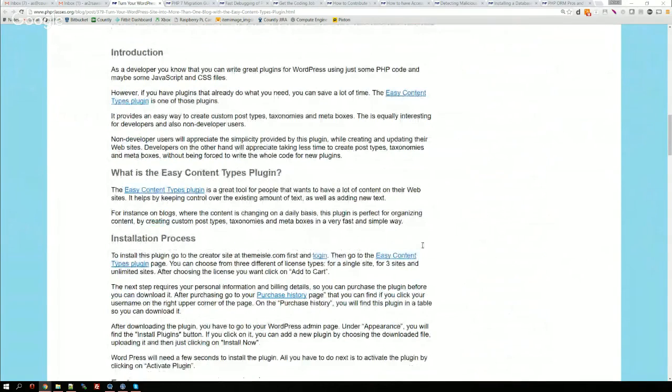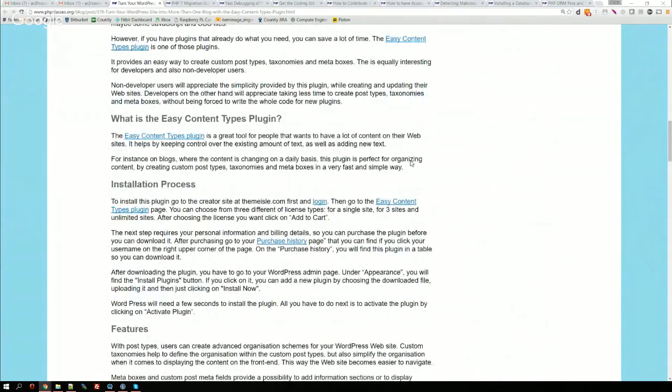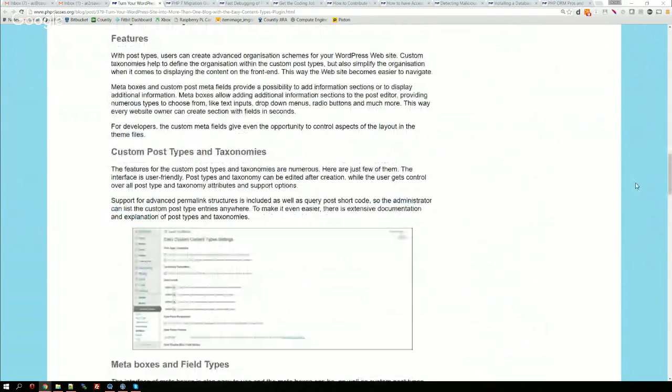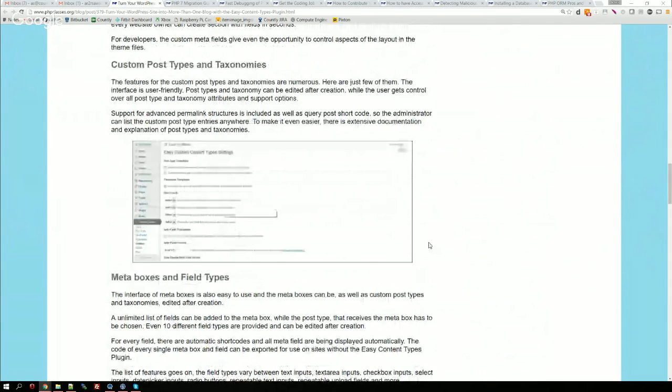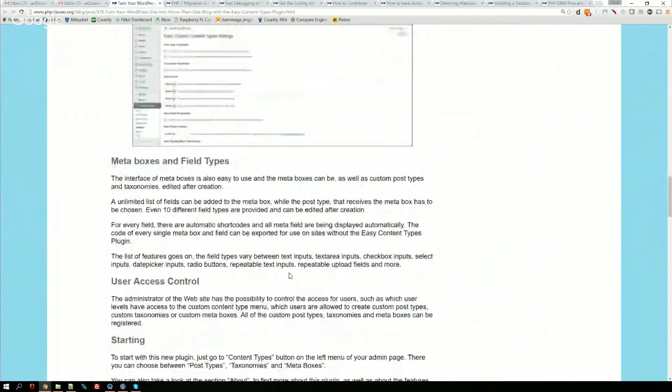Here it describes what the Easy Content Types plugin is, how to install it, and all the features. Basically it consists of three main things that you define. One is the post types, which is exactly what would be in your custom page and your custom post, which fields it would have. Another is meta boxes, which is basically a form, usually used in admin panels for some configurations.